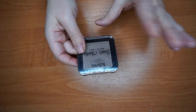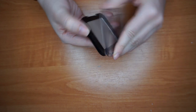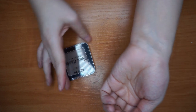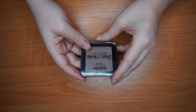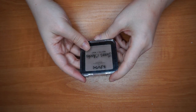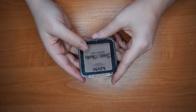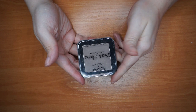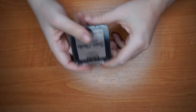Then there's the NYX Sweet Cheeks, and this is in Taupe. I use this for contouring, rarely. They changed the formula, they made this warmer. It's still a nice ashy contour. So I'm keeping this for now. I think it will depend because I don't really contour as much anymore. I've lost my baby fat in my face and actually got true cheekbones. They're not big, they're not Angelina Jolie cheekbones, but they're there, they're mine. I'm happy with them. So we'll see if this stays another year in my collection because it's good, but I really don't use it that much anymore.